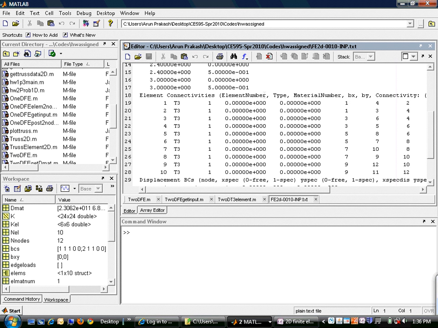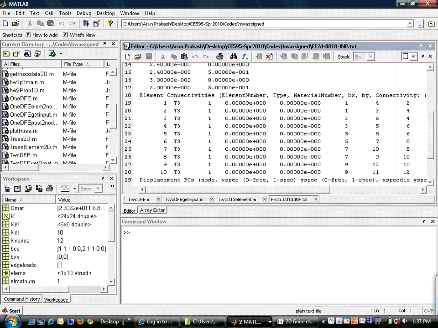So this was the element number right here, element type T3, material number 1. And then we are saying that the body force that is acting on this element is this in the x direction, this in the y direction. There are 10 elements, and each element can have some body force. So we are associating the body force not with the global problem, but with each element.